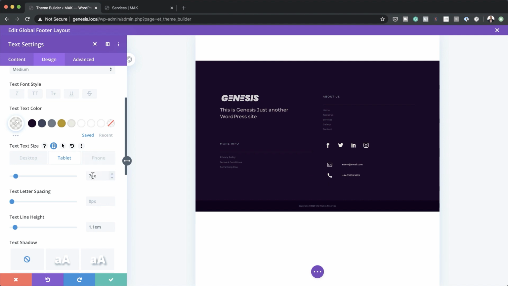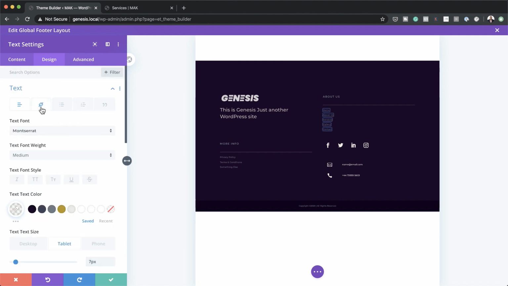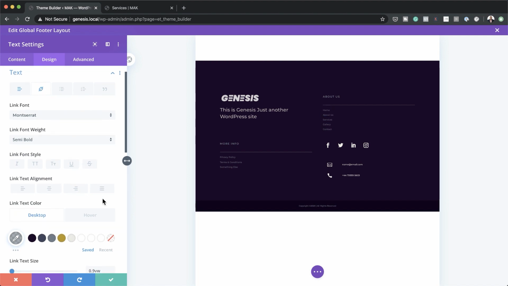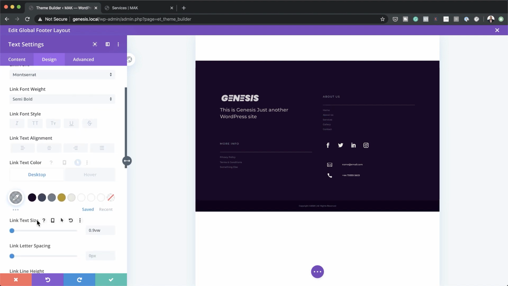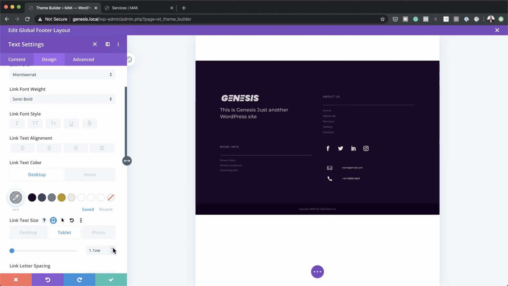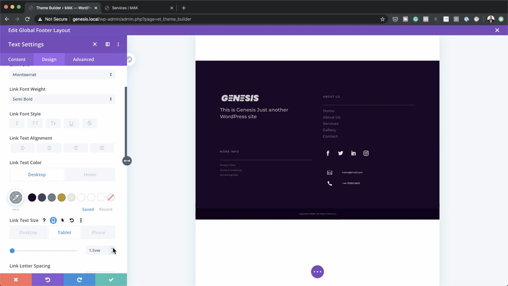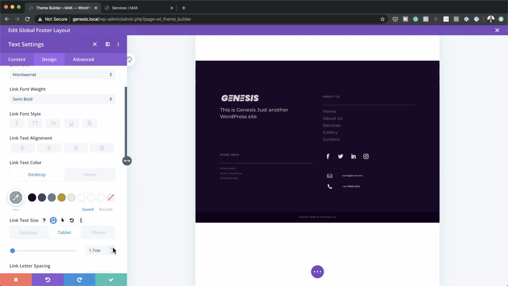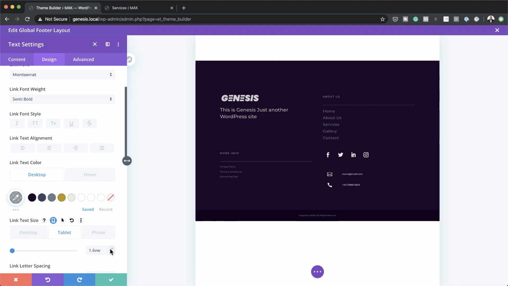Okay, this is the wrong place. In fact, I need to be working here. So now I'm going to come to my text size. Click here on this little icon. So now in tablet view, I'm just going to increase the size like that. So you can see, I think it looks better here at, let's go with 1.6.